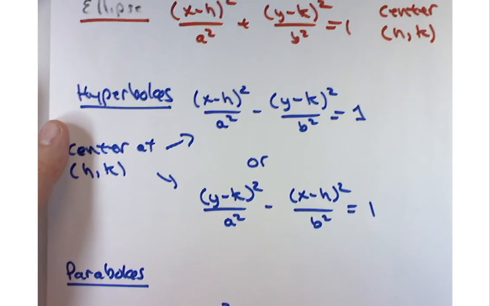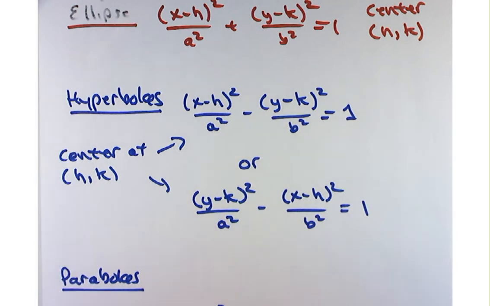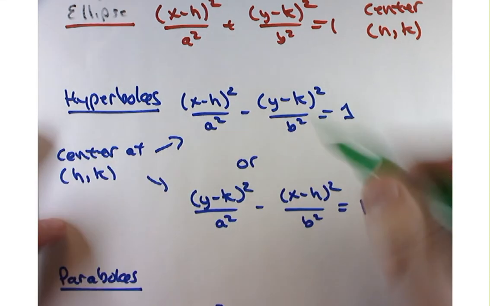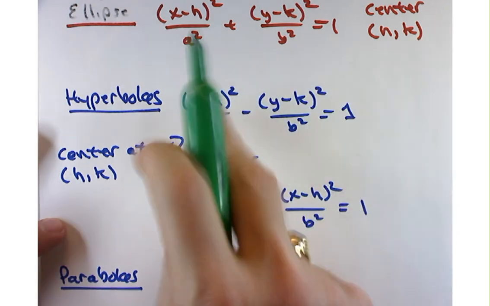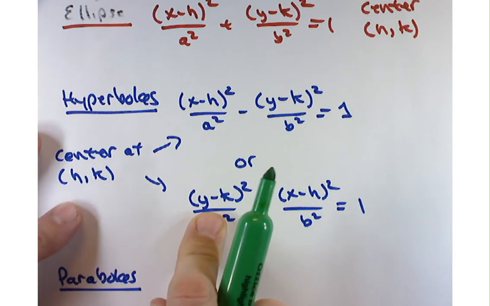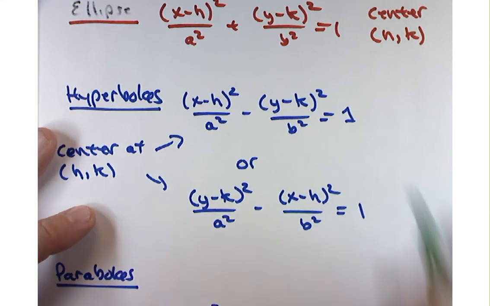That's good. Now I've got two different versions here. What do you think the difference is between each of these versions? I mean, how come I've got two different versions of the graph of a hyperbola? What difference could it make? Well, in the one case, I've got an x squared term that's first. In the other case, I've got a y squared term that's first. How's that going to affect the graph of the hyperbola? The major axis. Go ahead, Julian.